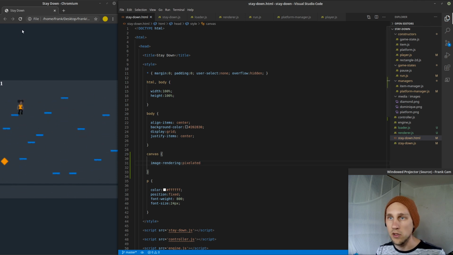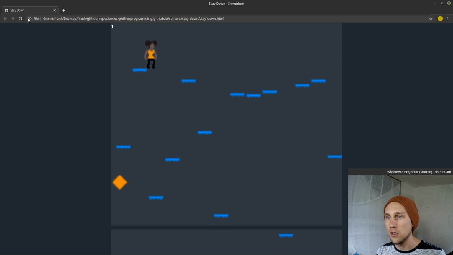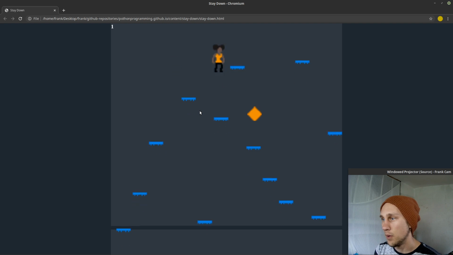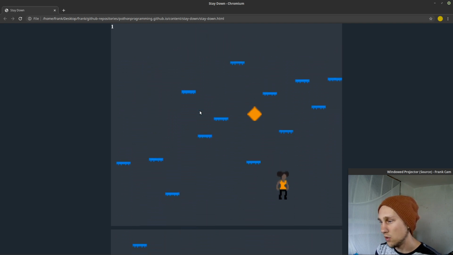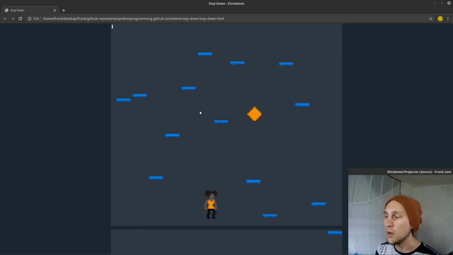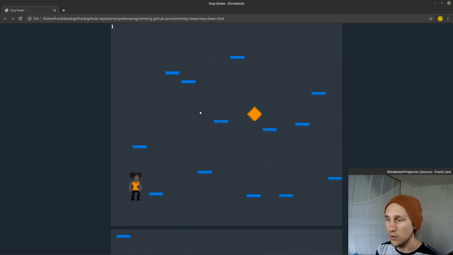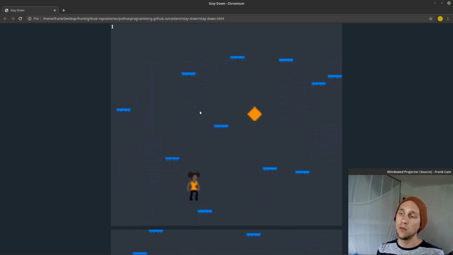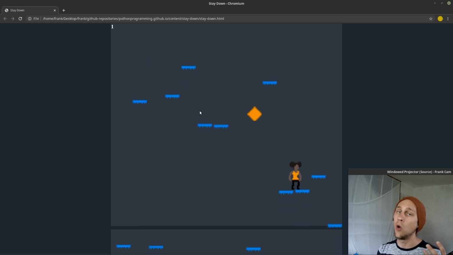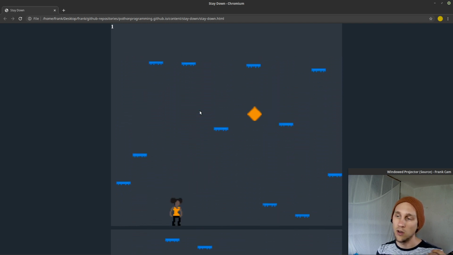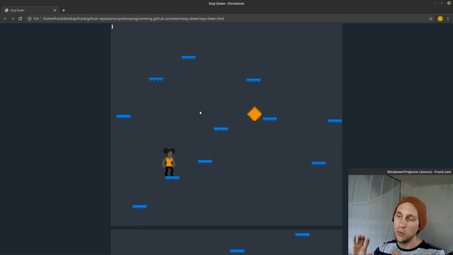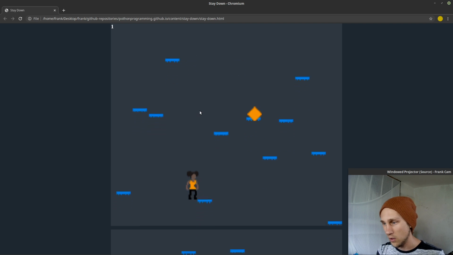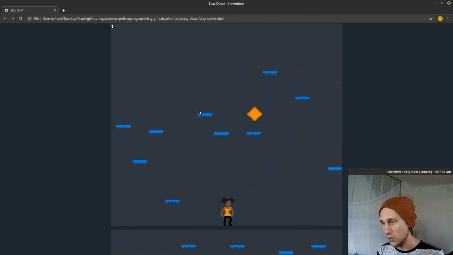So let's try pixelated and see what we get. We're gonna go from this to this. So that is definitely pixelated. You can see when we stop moving, there's gonna be motion blur. Oh, that's another thing we have to do, because we're drawing on fractional X and Y positions. We're drawing on not whole numbers, and when you don't draw on whole numbers, your anti-aliasing is going to try to position your pixels halfway between the actual screen pixels, and that's going to cause some blur. That's why you can see there's a little bit of blur when we move side to side.